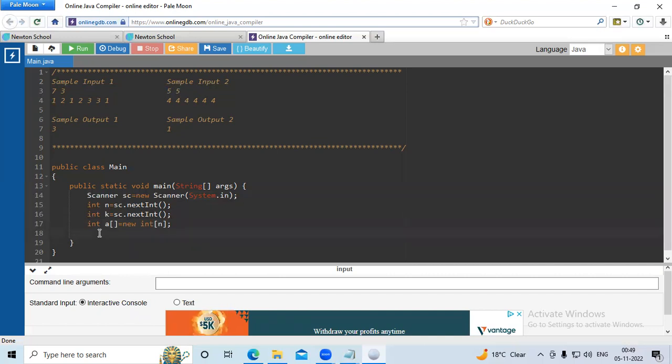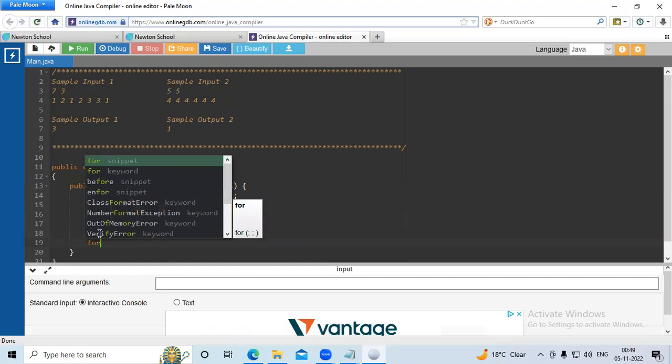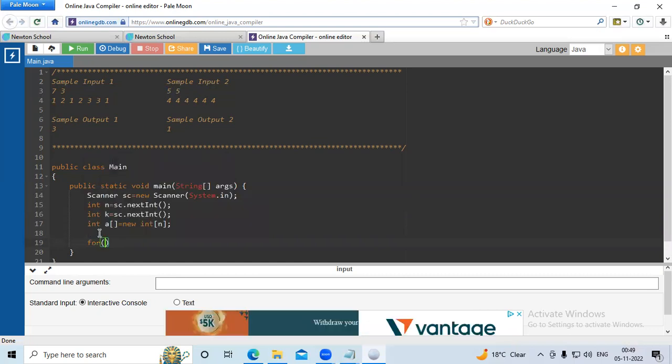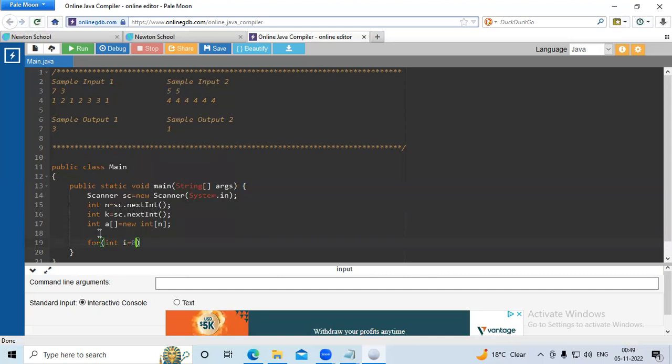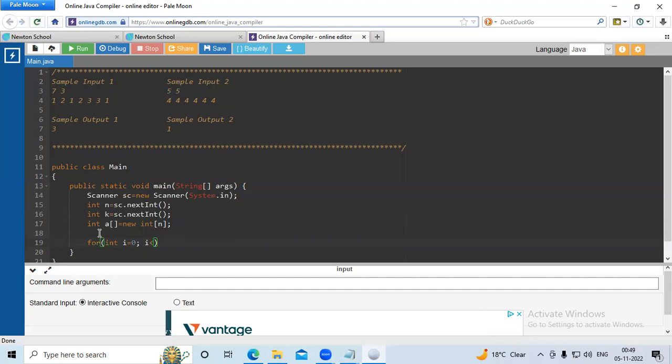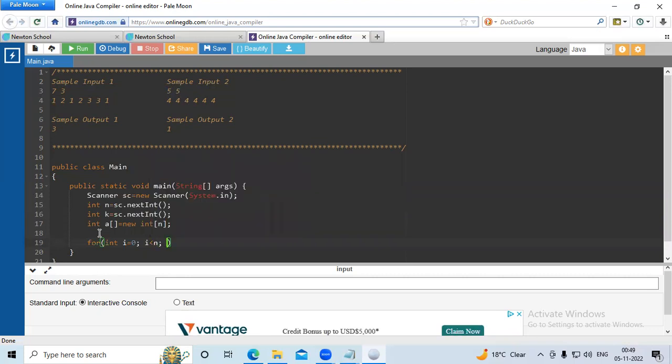Now we have to write the for loop to take the array elements as input. So we'll write for int i equals 0, i is less than n, and i plus plus.